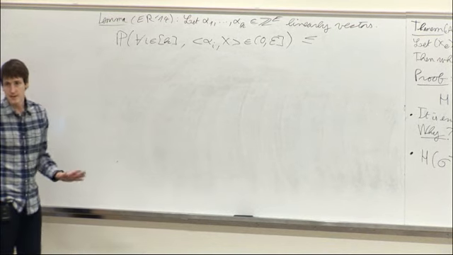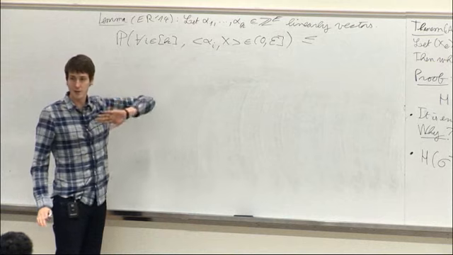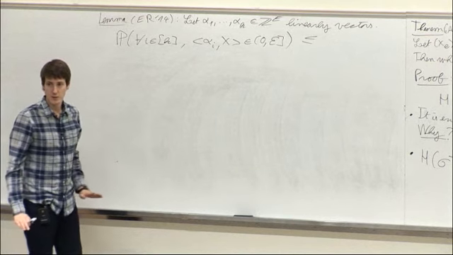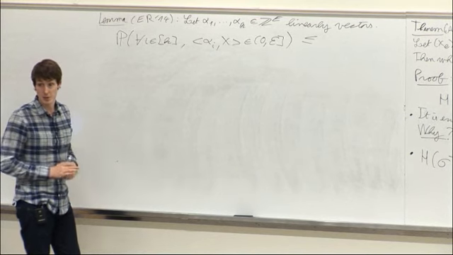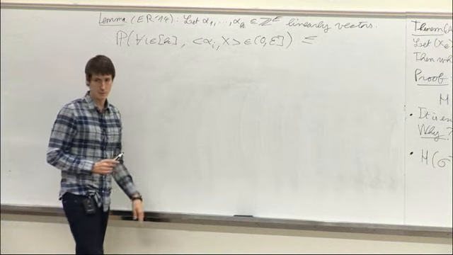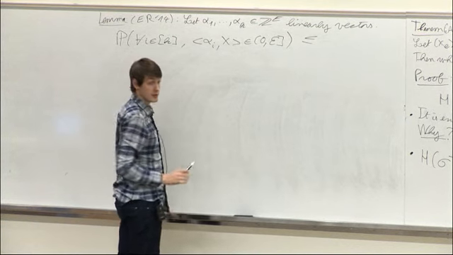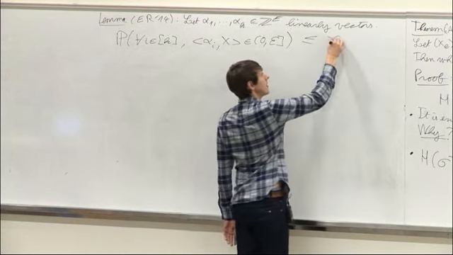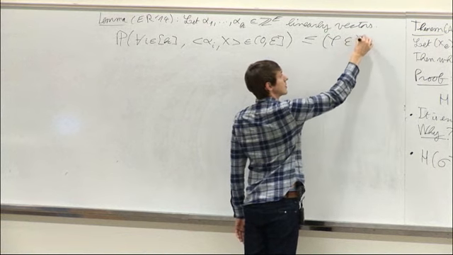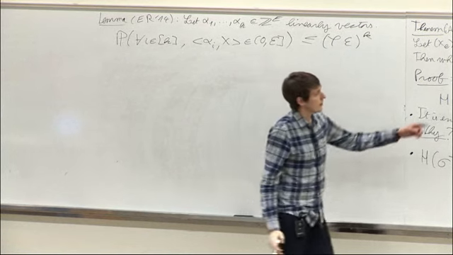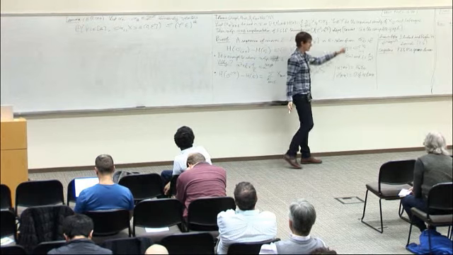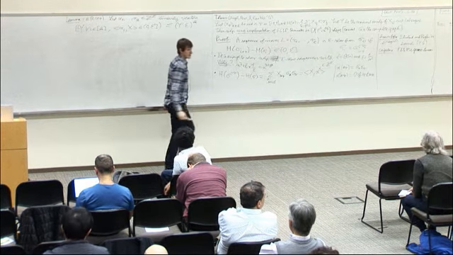These are just given sets of alphas. So they depend on sigma naught, but this could be any alphas. Yeah, so these are just a given set of alphas. This is bounded by phi epsilon to the k. Okay, phi, remember, is the bound on the density. Okay, this makes a lot of sense.